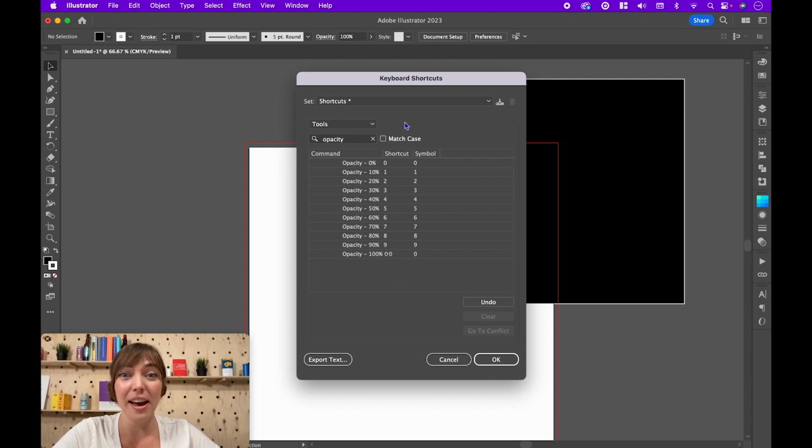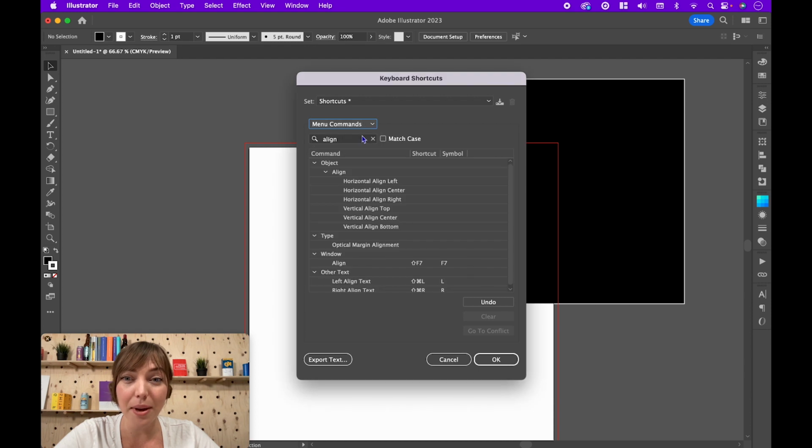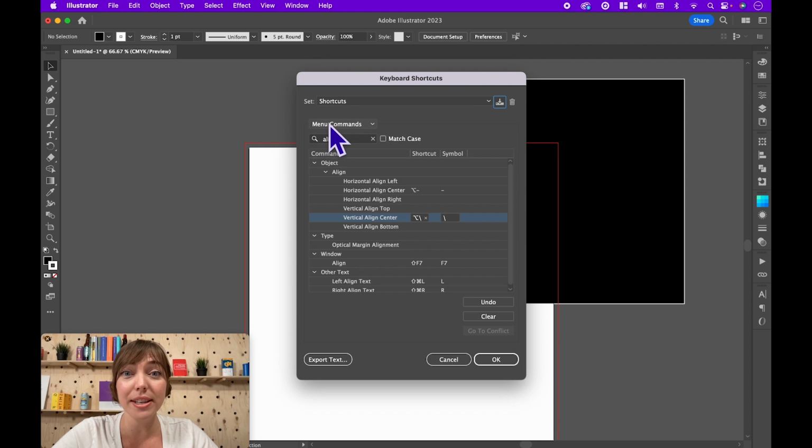Now the next one, and I'll show you how this all works in a second because it's really cool, is going to be the Align tool. Just like we did in InDesign, align center, align horizontal, it makes it really easy to workflow that way. So I'm going to go Align, which is going to be in the menu command. Align center, same as I did before. Horizontal reminds me of a little horizontal line, so I'm doing Option, Dash, and then the align vertical center is Option and the backslash that shares with the straight line thing. But again, choose what you want. I like to use these. Here we go. Now I'm going to hit Save again, hit OK. Yes, I want to overwrite it. And now my shortcuts preset is overwritten.